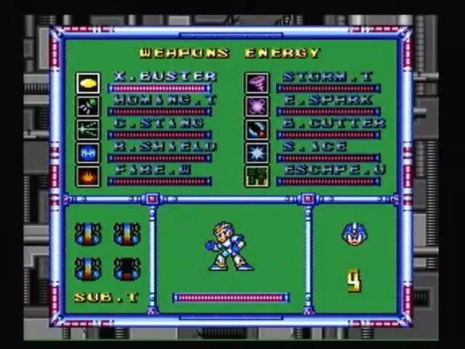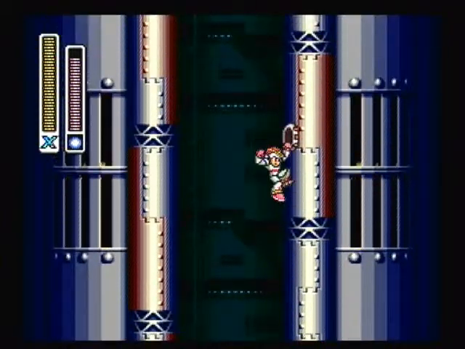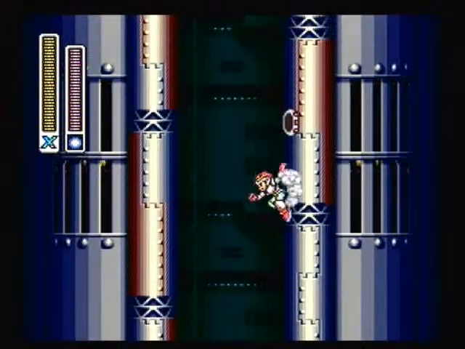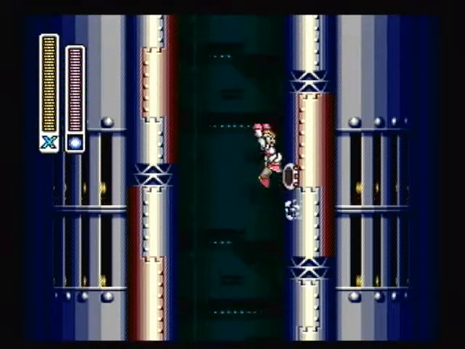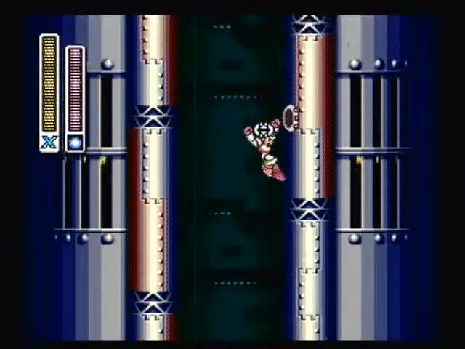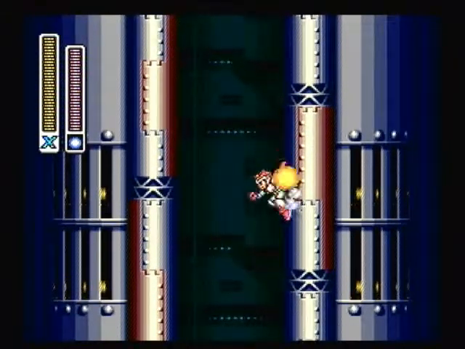Now, I think it's very important to have full sub-tanks here. So if you need to, come up this section and hover over this little hole with the fully charged rolling shield. And these little worm-like enemies will pop out. And they'll drop health, and they'll drop lives, and they'll drop other things. And you can refill your stuff pretty quickly this way.